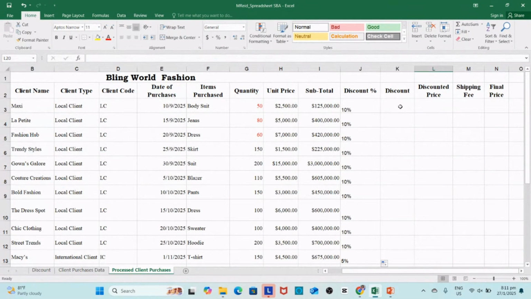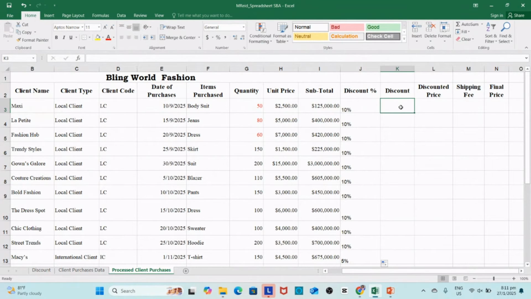So for my first client, which is Maxi, they have a subtotal of $125,000, but they are a local client, and as such, they were given a 10% discount. So now I need to calculate the discount amount based on that discount percentage. So I will have to do my subtotal multiplied by the discount percent.